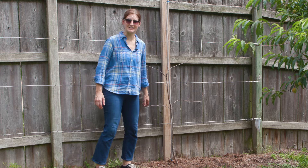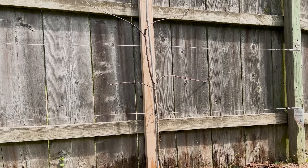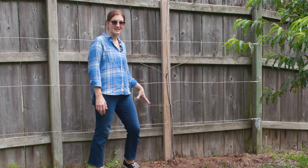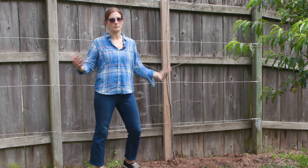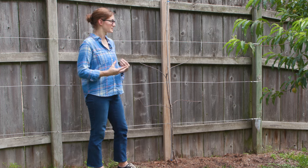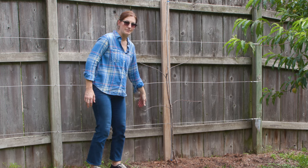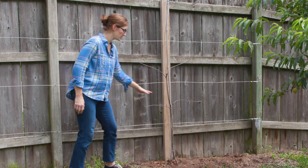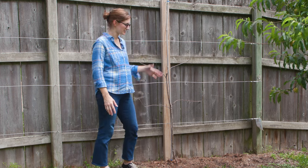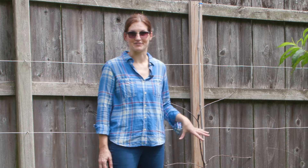As you can see, it looks a little funny because these bottom branches that I had trained along the wires are now six inches above the wire. So it looks really strange. I'm just going to let it grow. Hopefully this tree will now wake up and leaf out and have the whole rest of the season to continue to grow. I wasn't worried about getting apples this year anyway — I was planning to pull off any blossoms so it could concentrate on filling out the espalier shape. If this thing gets some leaves on it, it's a win, because that was not what was happening before.